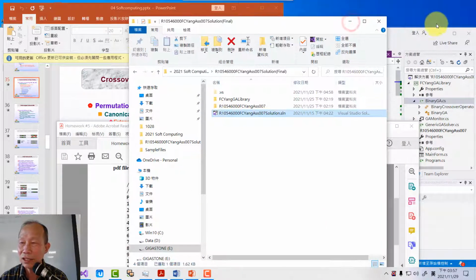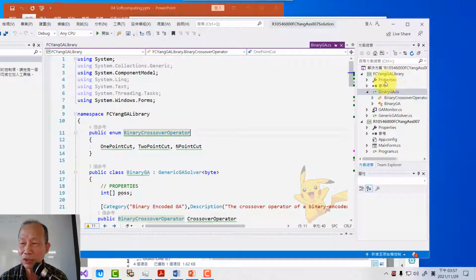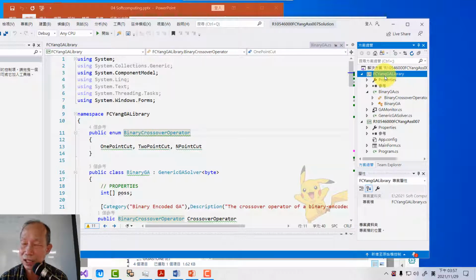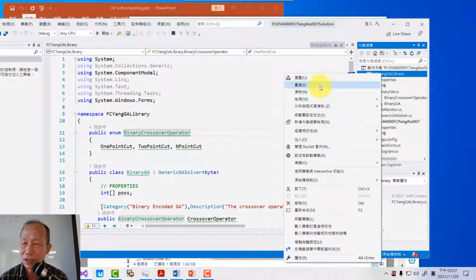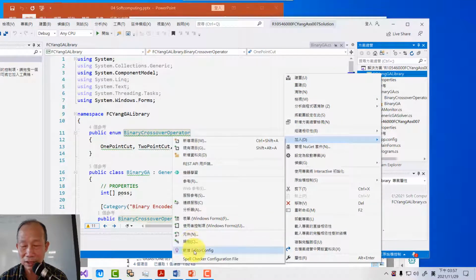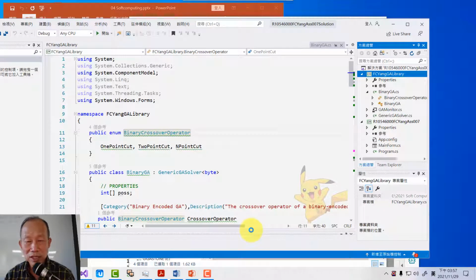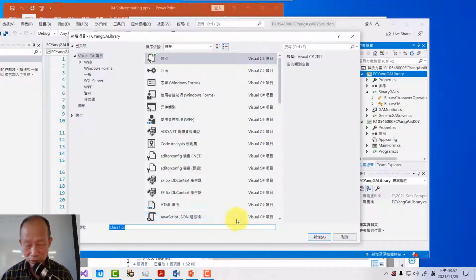All right. So basically what you need to do is, in your library, we add another class. We will add a new class. Similarly, since I have a binary GA, well, I might call this one permutation GA. I do not have a solver suffix for the binary GA. You can use your own naming convention, but definitely the name should be a noun, right? So don't put a verb there. So permutation GA, fine. Whether it's permutation GA or permutation GA solver is totally up to you.